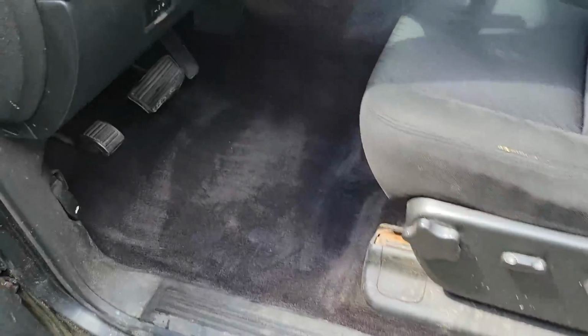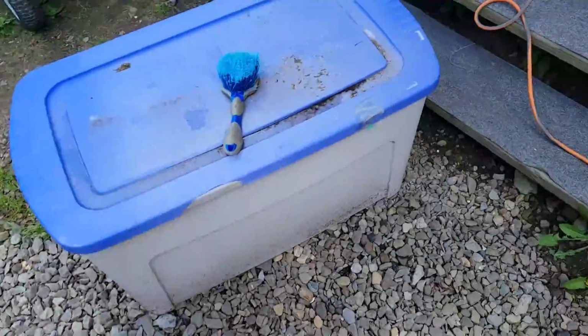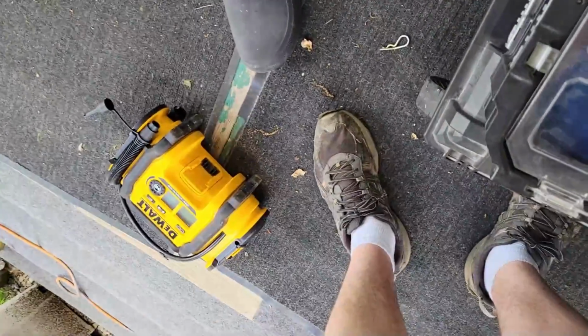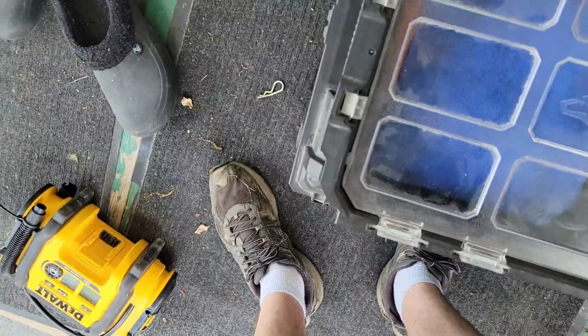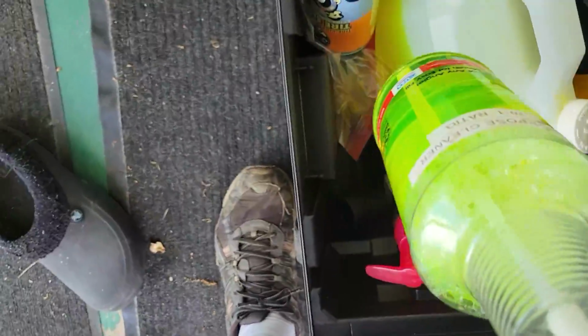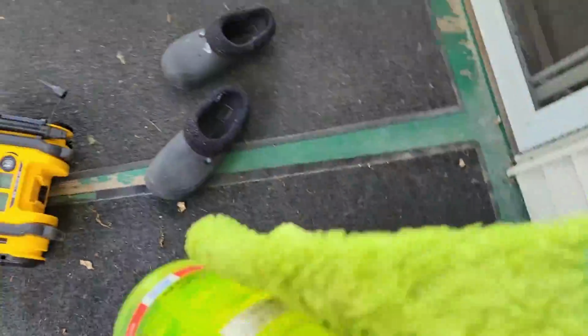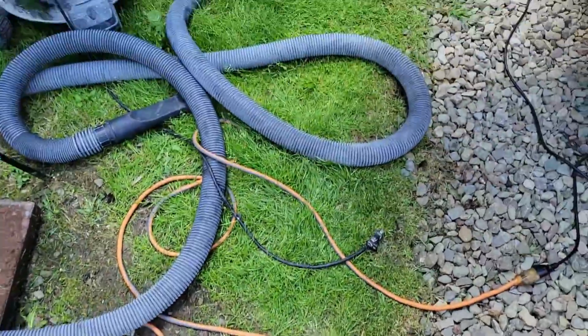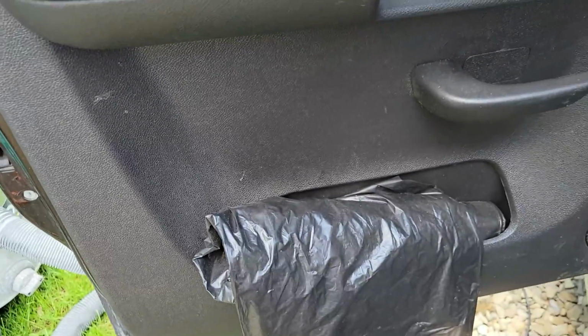Alright, so my GoPro died, but all the carpet and the seats are cleaned. Definitely, it's not perfect, but it looks a lot better. So now next, I'm going on to cleaning the interior with a detail brush and all-purpose cleaner, cleaning all the plastic surfaces and all that. I'm using Chemical Guys All Clean, I think it's called, diluted in a spray bottle. I bought a gallon of it, so anyways, I'm gonna go ahead and get to it.